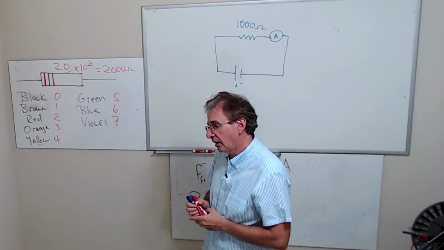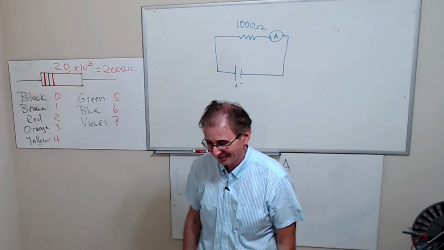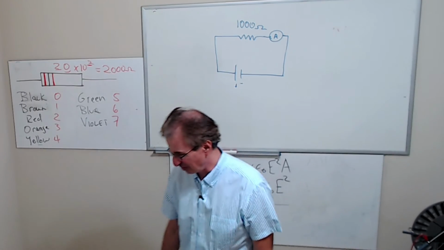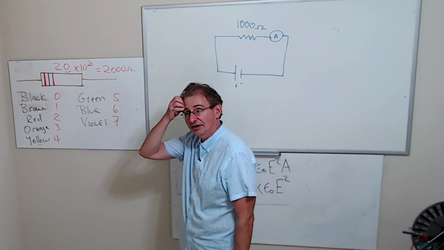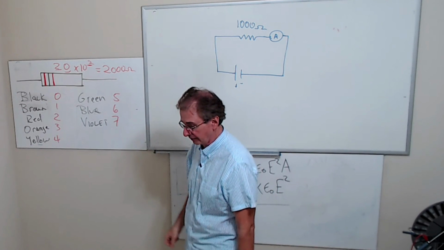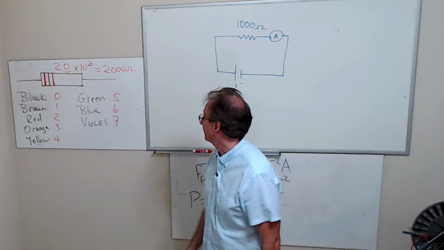Okay? So you want to get familiarized with using the color code, especially if you want to be an electrical engineer. You should know that color code. And there is actually another color code with 4 bands. That one I don't remember. I actually have to look at the card. And the reason why I don't remember is because I learned this one.